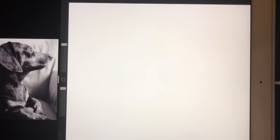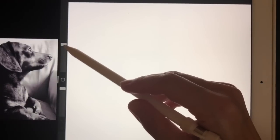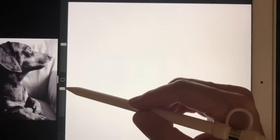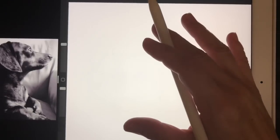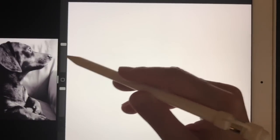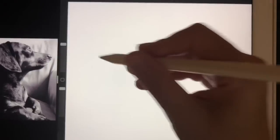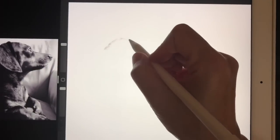And what you're going to see right away is that I'm setting my thickness to the max and my opacity to the max as well. This is how I start every pencil drawing, with things pushed to the max. When I have a need to make things a little thinner, you're going to see it right away, but it's really not often. So let's do a little outline of this dog here to start with.